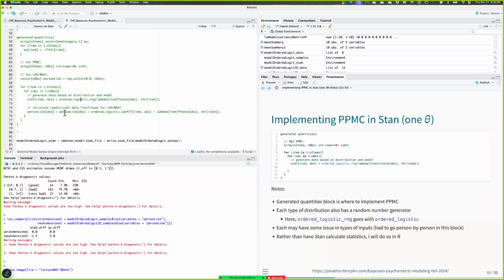We could do that in Stan here, but the problem is we have so many different correlations and so many different statistics to come out with. Remember, with 10 items, each item has a mean, a standard deviation potentially. Each pair of items may have a correlation we have to look at. There's just a lot to look at.